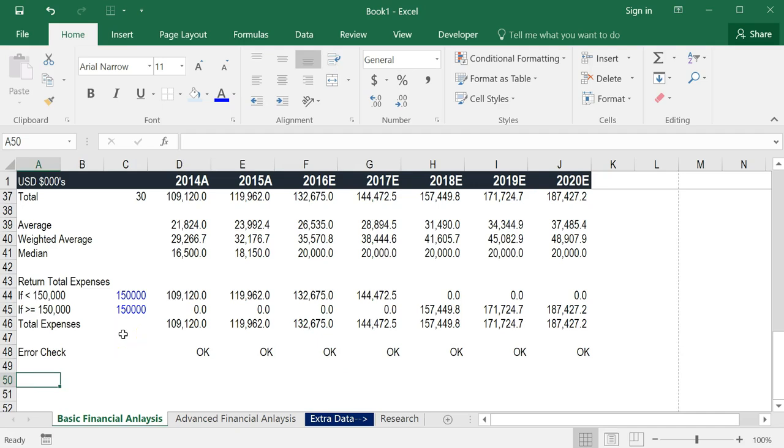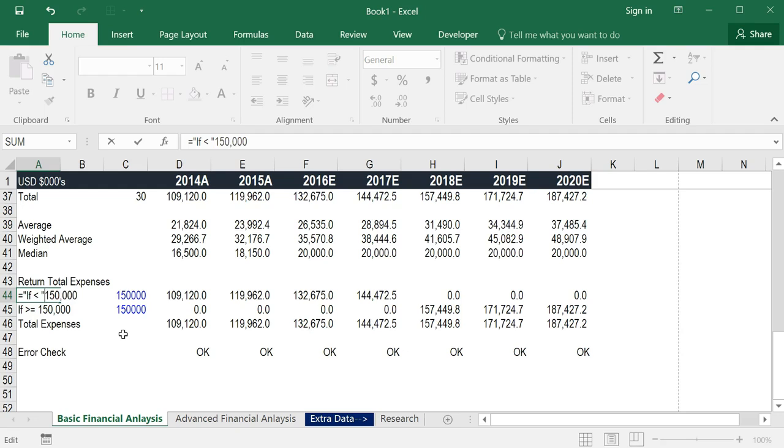And one final thing that I'm going to show you how to do, we've covered it earlier in the course, but just to review and make this extra dynamic, let's adjust these labels so that if I change this number to be 170,000 instead of 150, it's actually going to update in the label here. To do that, press F2 and using Control and the left arrow get to the beginning of the string of text. Now we're going to change it to a formula, so it's going to be equals, and I'm going to open quote, if less than, and then close the quote here.